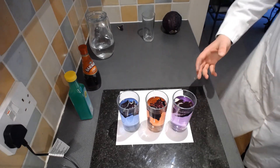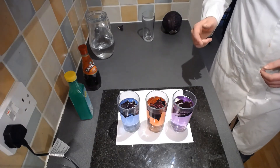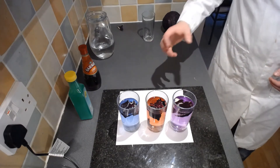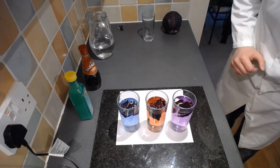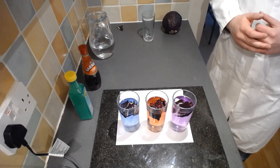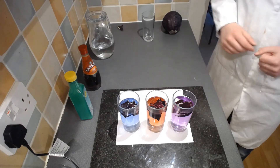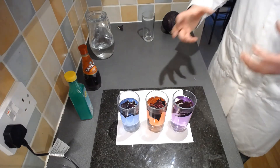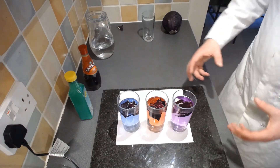So what's happening here? We're measuring the pH of different solutions with an indicator made from red cabbage, and the indicator is telling us how acid or alkaline a solution is by changing colour. This happens because the cabbage changes colour with different amounts of hydrogen in the water. Acids like to give off hydrogen when in water and alkalis like to take on hydrogen when in water. So by having acids and alkalis in the water we're changing how much hydrogen there is, which in turn changes the colour of what's in the cabbage. From this we can determine the pH of the solution.